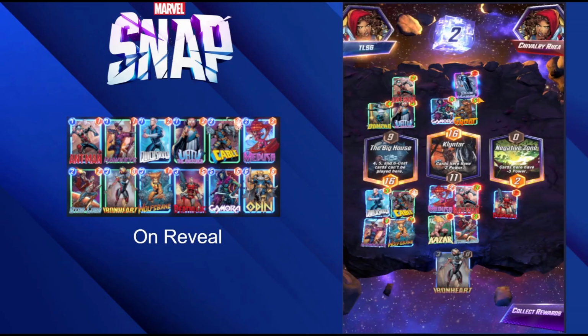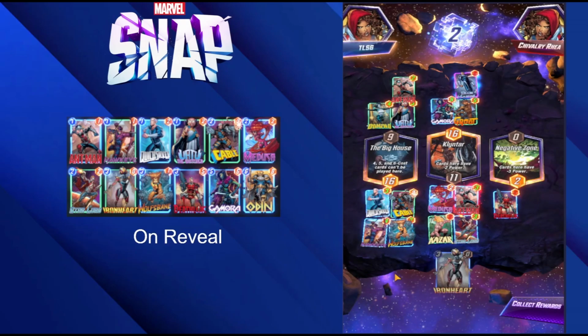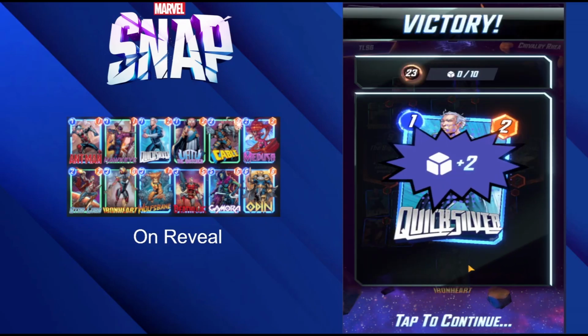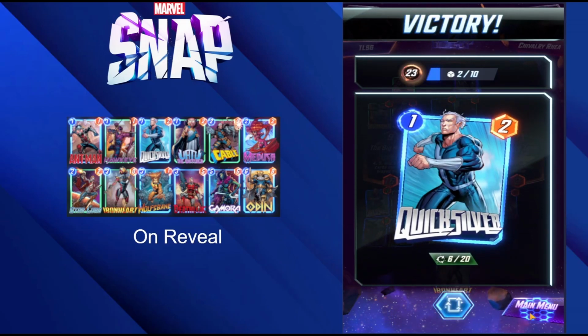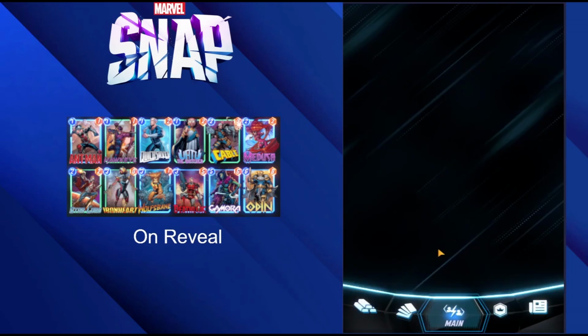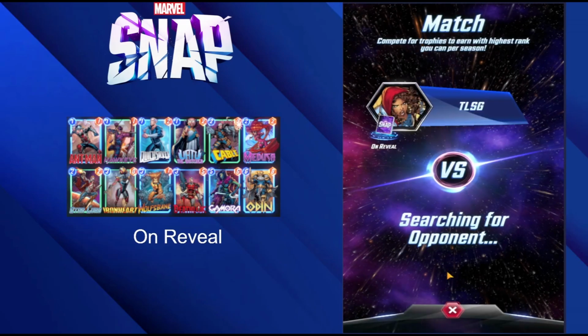And being that they were a small build deck, it's really difficult to play into the negative zone, which is why I like something like Deathlock. Because it's something that you can easily fit into building on your other combos. And it has a decent amount of stats if it's the first thing you drop there. I want to win an 8-cube snap real quick. That is what we're going for.